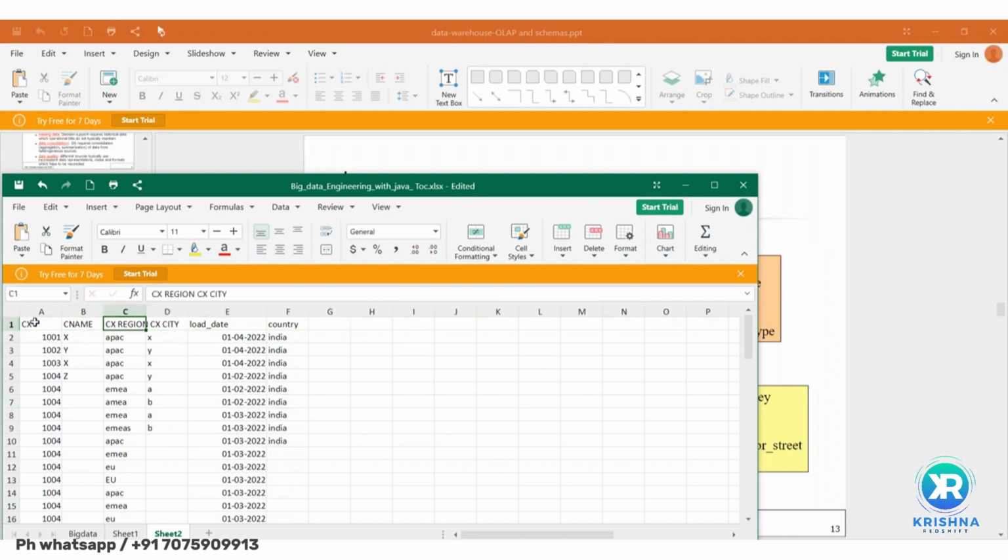Region, city, state, country. For example, state AP. Let's say you take UP, Uttar Pradesh. Out of 100 million, 10 million people are from UP. Then for all those 10 million people, the state will come as UP.